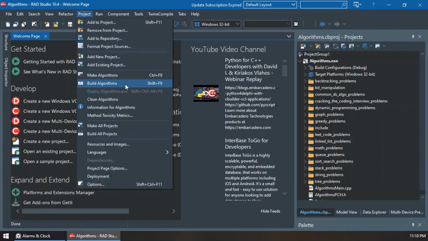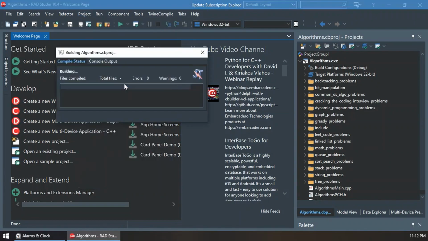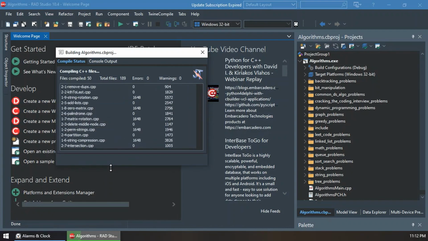I'm going to go ahead and click the IDE build command. And the first thing you'll notice is that a new compile window has shown up. This is the TwineCompile compile window. And as you could see, TwineCompile has automatically inserted itself into the build process in the IDE so that I can use the IDE's standard build, make, or compile and run commands. And TwineCompile will automatically take care of the compile and build process necessary before running the project, or obviously if you just click build, doing the actual build.